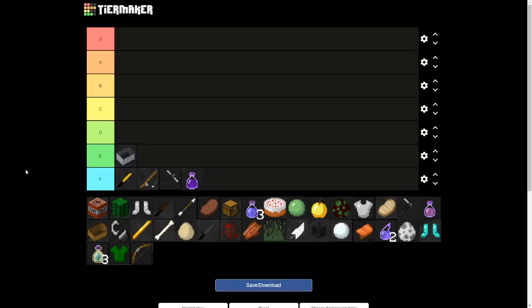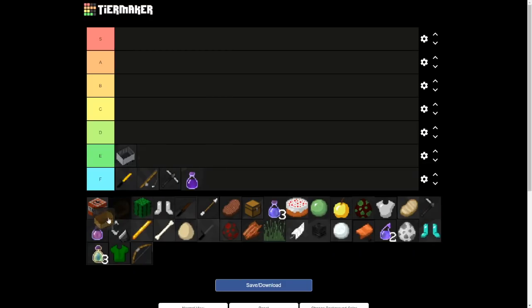I really don't want to play Hype Train when I'm grinding Blitz, honestly. It sucks, because it's a useless kit. It shouldn't be in the game, you know? But, let's see. Alongside Hype Train on E tier, I'm going to have to put, honestly, I don't know. I'm thinking here. I'm thinking very, very hard. I have to have this.